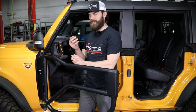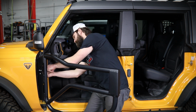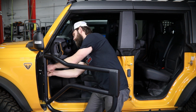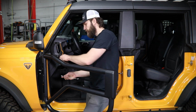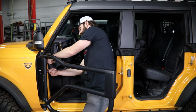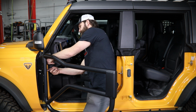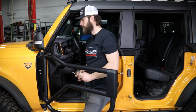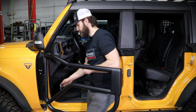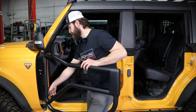Then you can come back with your last washer and nylock nut and install that on this upper mounting bolt from the bottom side. So on the upper bolt, you're just going to tighten this up with a 13mm socket and wrench. You want to get this just nice and snug. You don't need to go too crazy, but you obviously don't want it to rattle either. Then come down here to the bottom and tighten that as well.